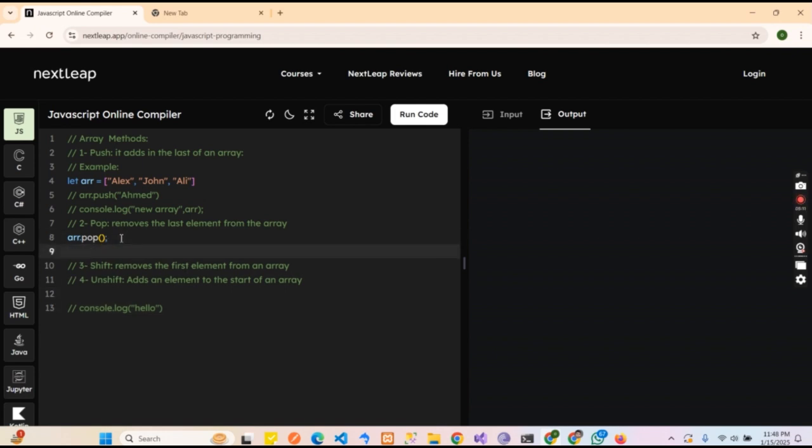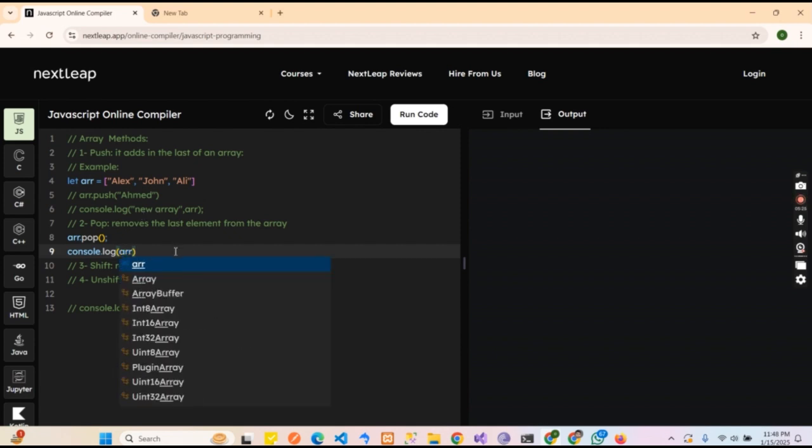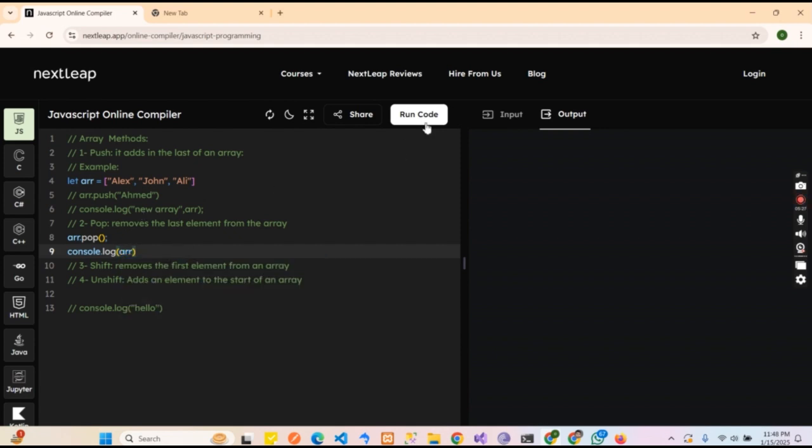Alright, we have to print our code in order to get the value in our output. We will simply console.log and then print the array, and now we will re-execute it again. So here we can see only two values, Alex and John.